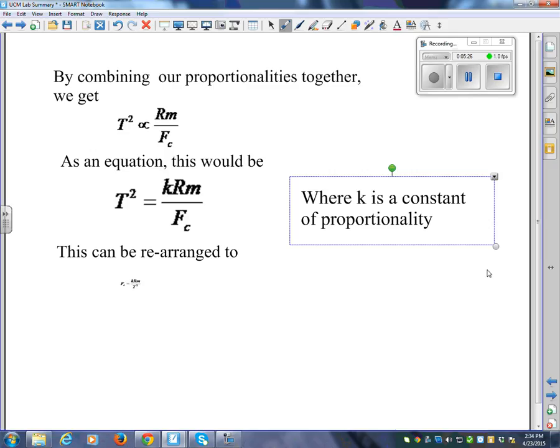It is a constant of proportionality. It's the number that makes the proportion work. You're familiar with this. You've seen this. You probably have been shown that the circumference of a circle is proportional to the radius. The bigger the radius of the circle, the bigger the circumference all the way around.